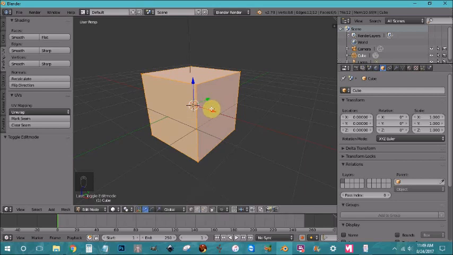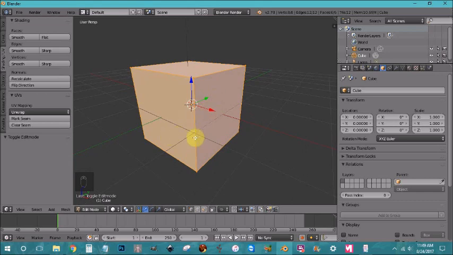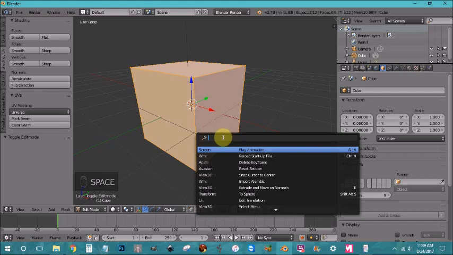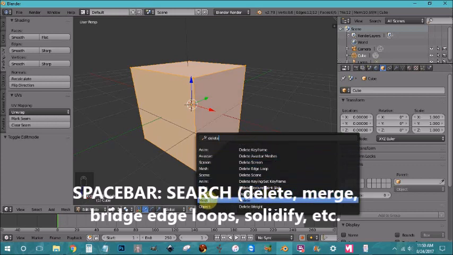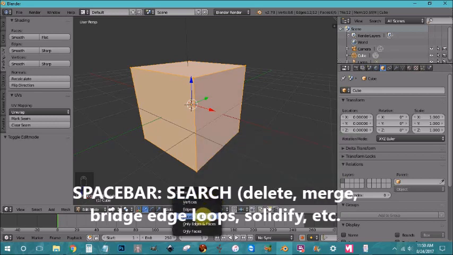So the first thing I want to kind of introduce is spacebar. When you hit spacebar and you're modeling, a little search window pops up, and in the search window you can type anything you are looking for that you don't want to go to manually to find the menu for it. Not everything is in here, but a lot of stuff is. So say for example, if I wanted to delete, I could type in delete, and it's going to give me all the options for deleting something in the scene. If you want to just delete the mesh, you would find the one that says mesh and select it.